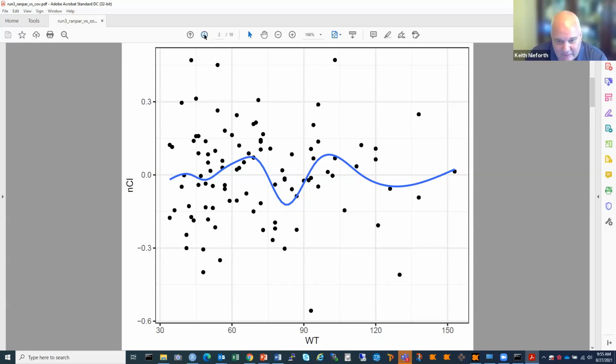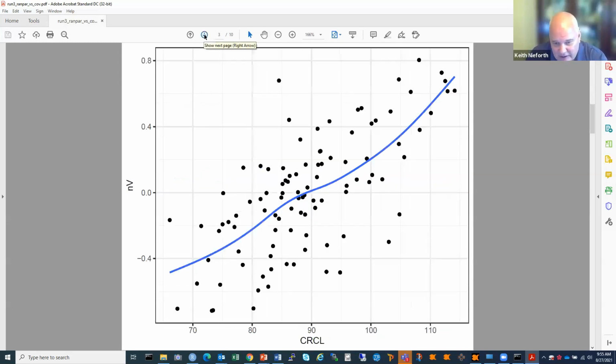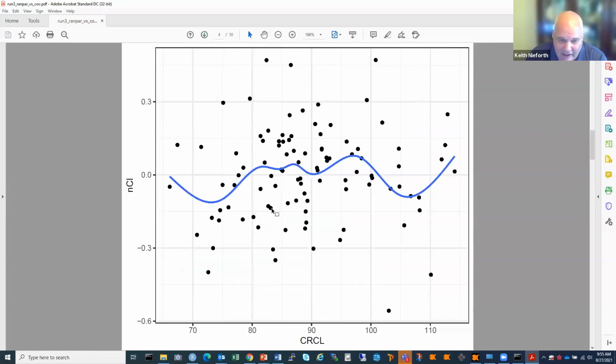If we continue to flip through here, volume, creatinine clearance, there still looks to be something there, right? Adding weight to the model seemed to have fixed the creatinine clearance relationship a bit. So again, that's because creatinine clearance and weight are correlated. If you still saw a pattern in here, you might think, maybe I need creatinine clearance too.